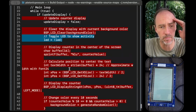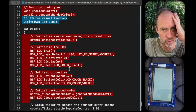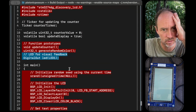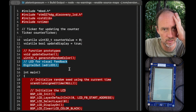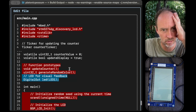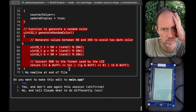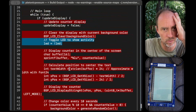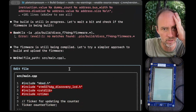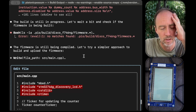Okay, so this one makes more sense. So it's deleting all the BSP stuff now. All right, so then it's going with, what is it? It's just embed.h, okay. I don't know what, sure. Printf. So wait, what's happening? Why are you doing this? The firmware is still being compiled. Let's try a simpler approach to build and upload the firmware.